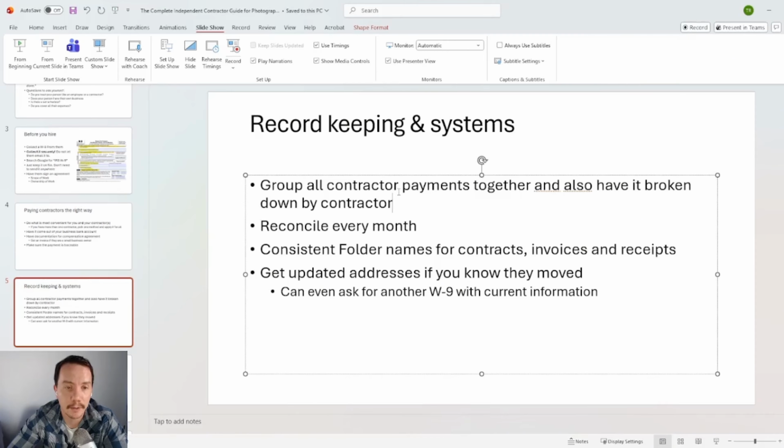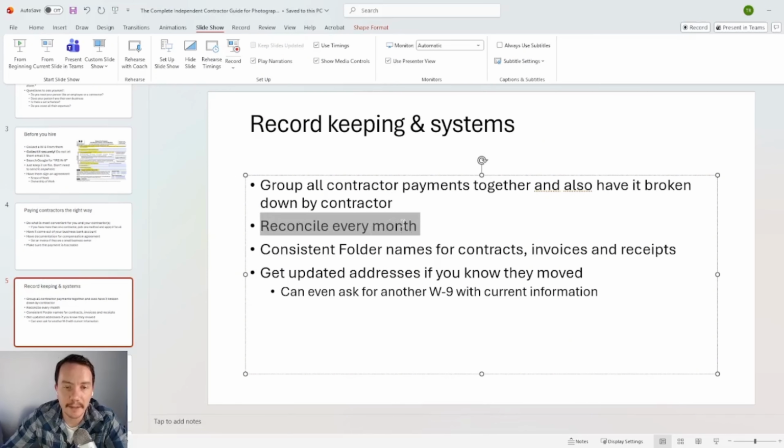Maybe you thought there was more room to pay more contractors, so you have more free time to do other things. And also, if you are trying to find a certain individual that you paid amongst all your contractors, this would be a great way to look. You would know exactly where to go. So group all of your contractor payments together and then have it broken down by contractor. So yeah, you know exactly where to look and then how to find them.